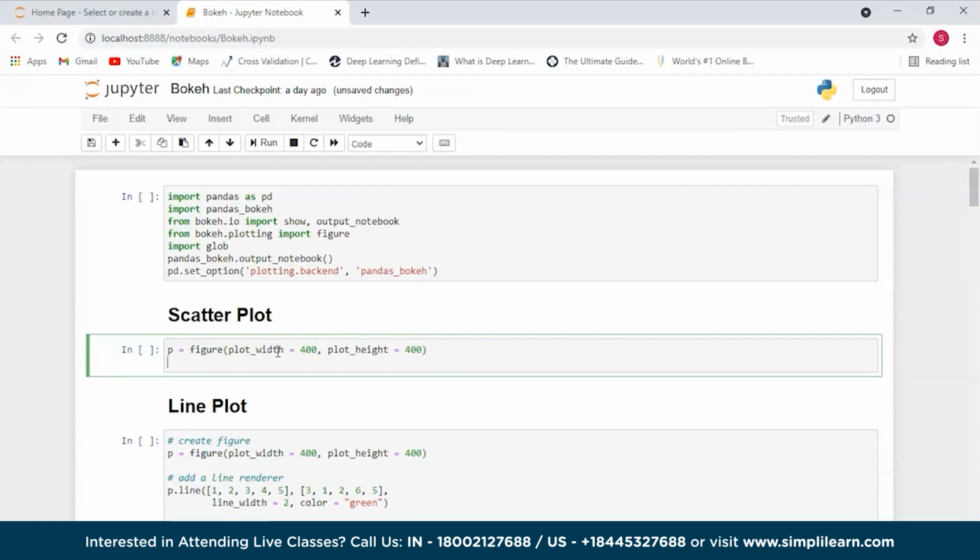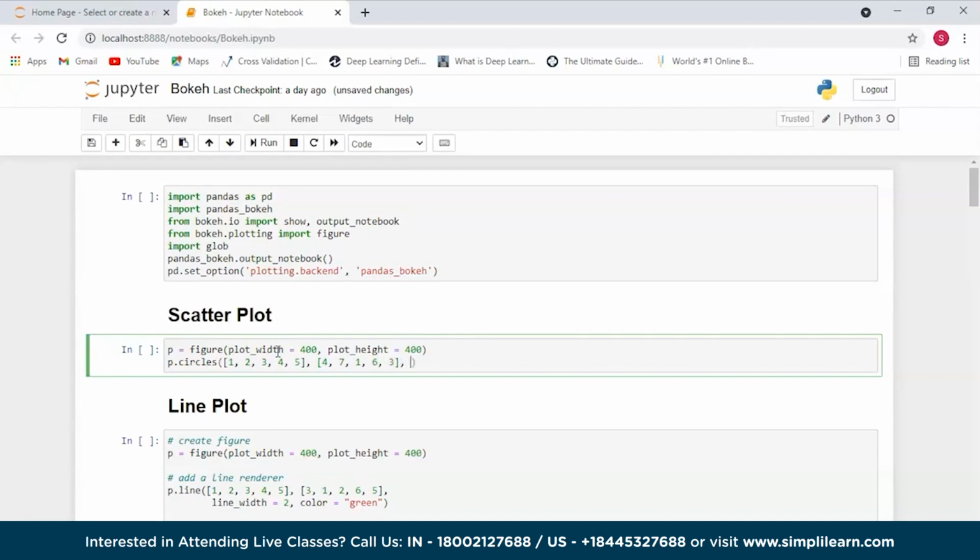Next, we know that a scatter plot is nothing but various circles which are plotted on top of our graph. So that's what we're going to do. We're going to be plotting circles at certain coordinates which are going to be given by our lists. So the first coordinate is going to be the x-axis, and the next list that you're passing in is going to represent the y-axis coordinates. So over here, let's just plot this as 1, 2, 3, 4, and 5. And over here, let's start with 4, 7. These are all just random points. This is just to show you how exactly you can plot a graph in Bokeh.